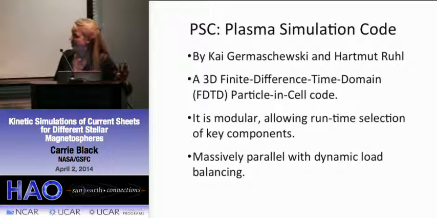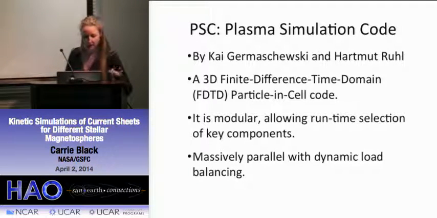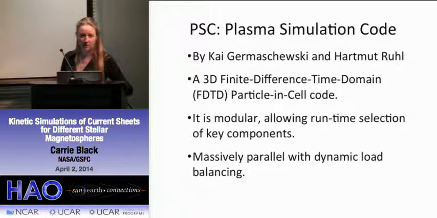Okay. The code that I'm working with is the plasma simulation code. It was written by Kai Germaschewski and his thesis advisor, Hartmut Ruhl. It is a full 3D finite difference time domain PIC code. It's modular, which I absolutely love. It means you can pick whatever boundary conditions are there and set those at runtime, which just makes my life wonderful. It's massively parallel and has dynamic load balancing, which is really nice.